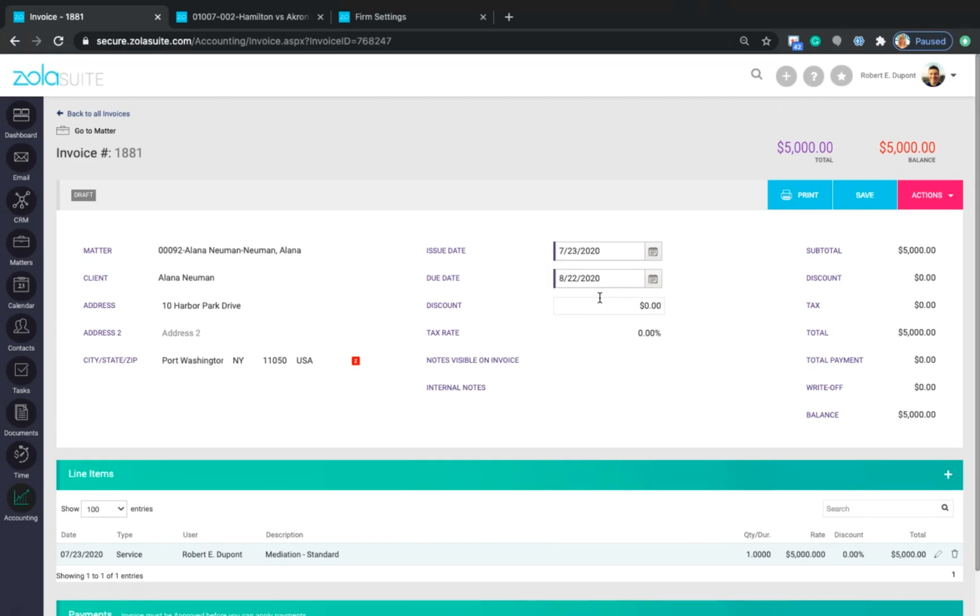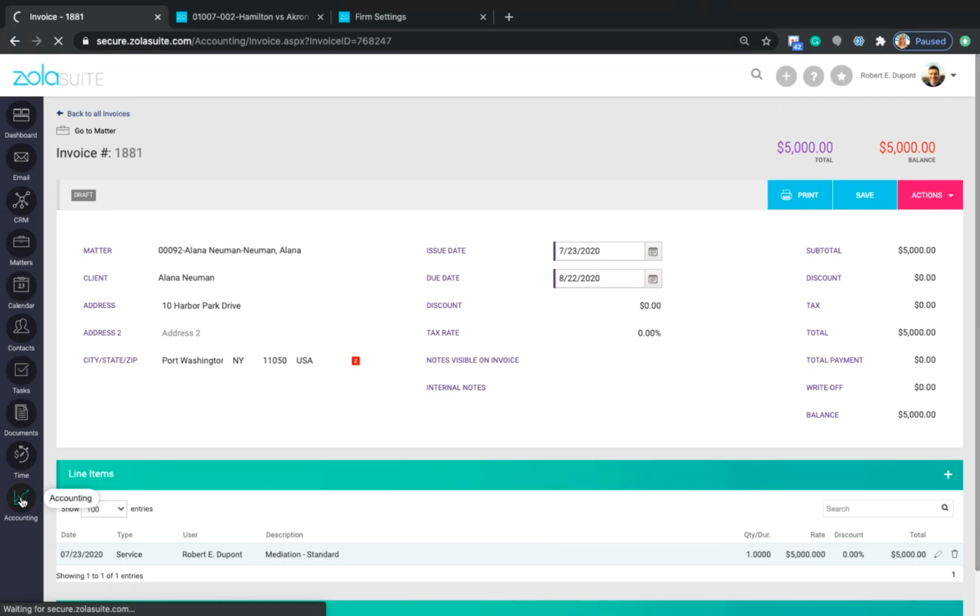So now that we have gone into the differences between some of the hourly and the flat fee versus just flat fee. Again, you also have flat fee and contingency, and you can change that at any time throughout the course of a matter. And we've shown how we can get that queued up into an invoice or just create the invoice from scratch. I'd like to go into our flat fee productivity report.